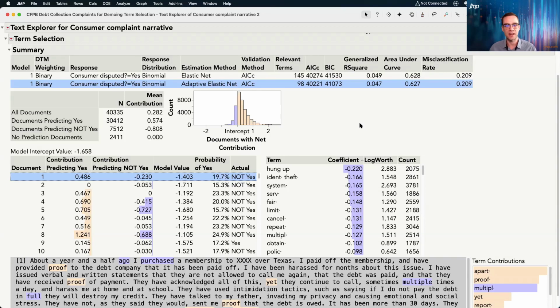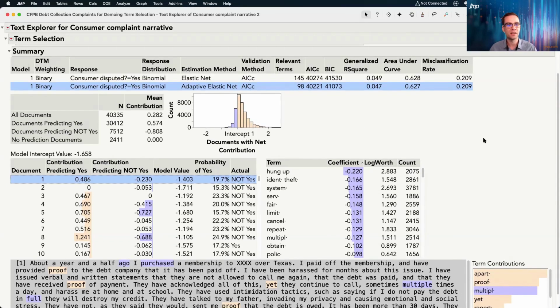That is the factor by which the odds would increase or decrease if this word appears in the text. Though if you're not huge on regression, these values can still be good for you in a more general sense, in that you can look to see which terms have the strongest effect or don't. And same with log worth, which have the strongest evidence or don't.